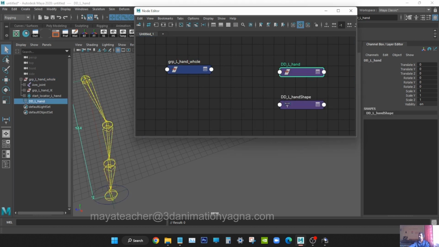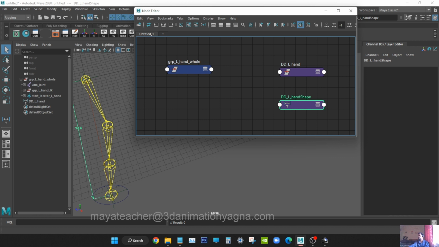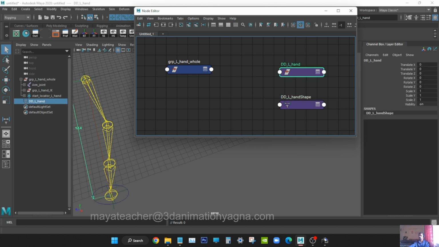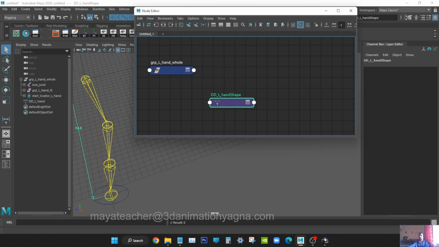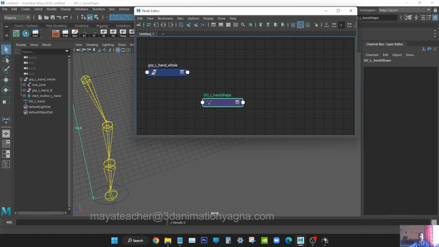You are seeing two things, the distance dimension transformation node and the distance dimension properties node. We want only the properties node, that is the shape, not this one. So we can subtract this one from the view. Select this one and press minus, and you will see only this one. So this also we have brought.